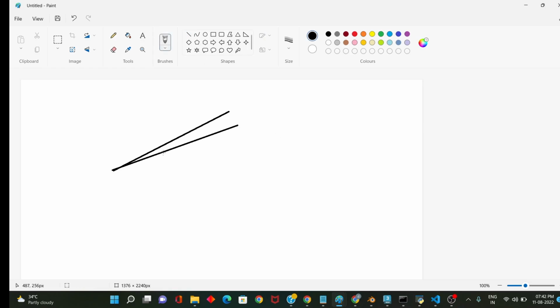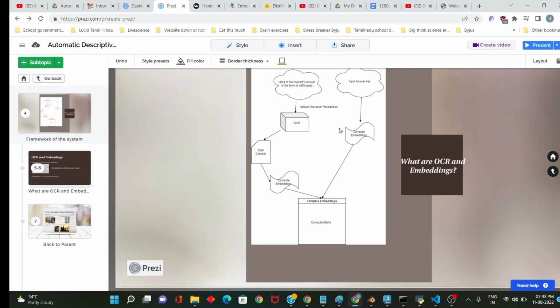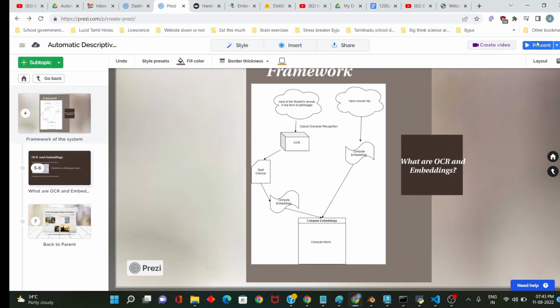It checks the angle between the two vectors so that it can compare the similarity between the student's answer and the answer key. This results in a value between 0 and 1, which after multiplying by 100, we can represent as a percentage. So that's how my model actually works.